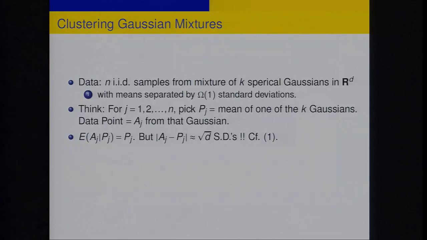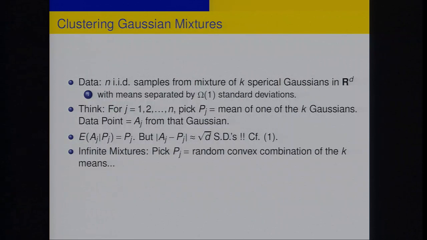So in d dimensions, the standard deviation is 1 in each direction. Points are in general root d away, right? The variances add up in the d variances. So points are root d away, d large. This is extremely large compared to what I assume as a separation between centers, which is only 10 standard deviations, 6 standard deviations, whatever the famous.